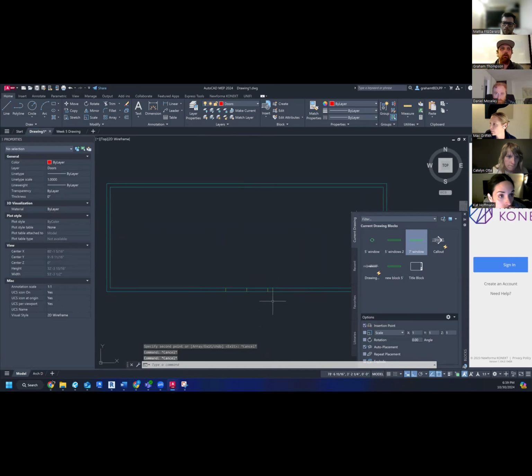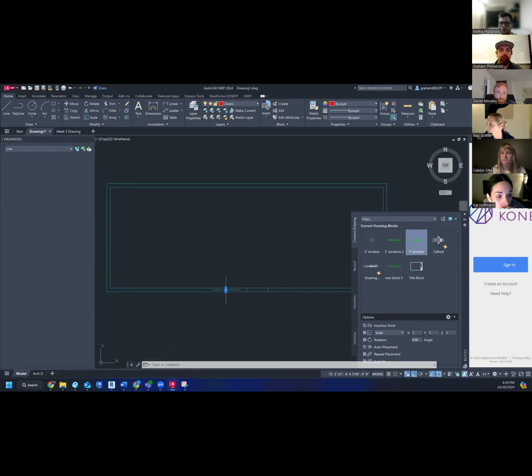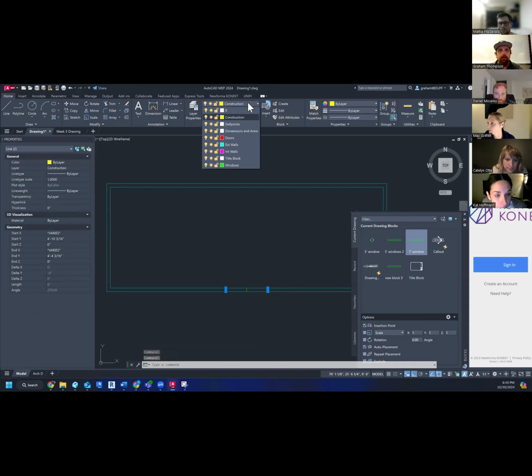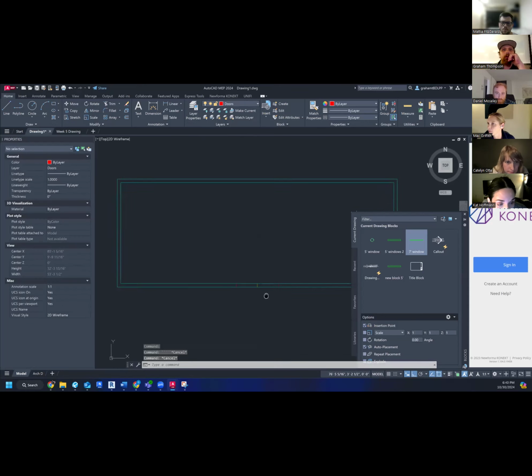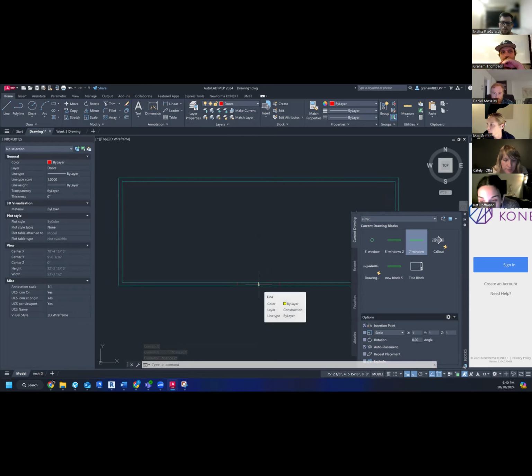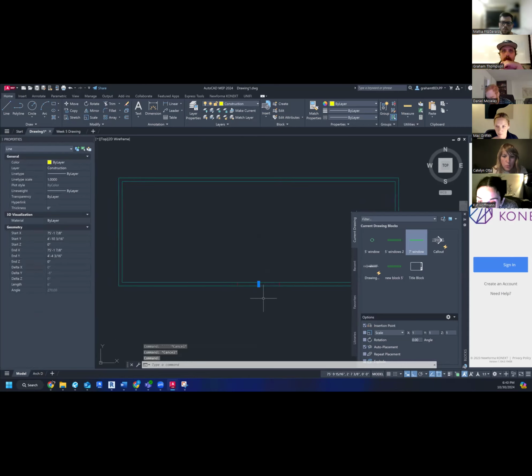way. Now you notice even though I tried to change the layer over, the way that copying works likes to maintain the layer that it's on. So we're going to select both of these and click this construction drop down and make it go to doors. So now we've got our first 2 points of our door jamb, and we don't really need this construction line anymore. Now that we know where our edges of our 6-foot door are.